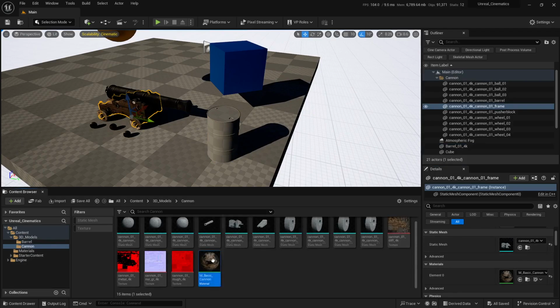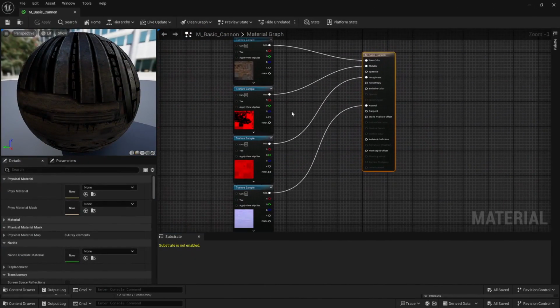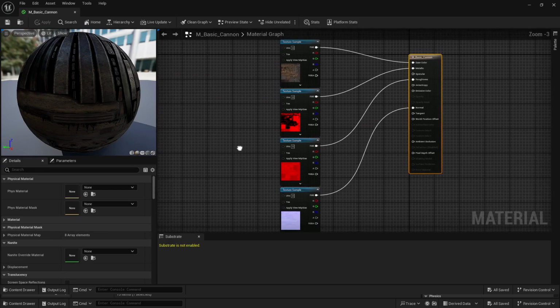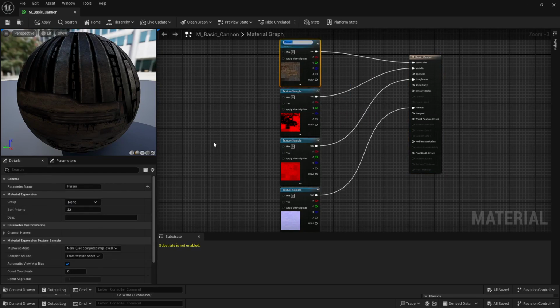And just like what we did beforehand with the basic material, we're going to convert these textures to parameters. And then we're going to replace these textures with the new textures and then apply that material on the new 3D model. It sounds complicated right now, but it's a lot simpler than it sounds. So I'm going to just show you how you can do that. I'm going to just select all these textures or all these maps and convert them to parameters. I'm going to just select this texture and select convert to parameter. I'm going to rename this as base color.